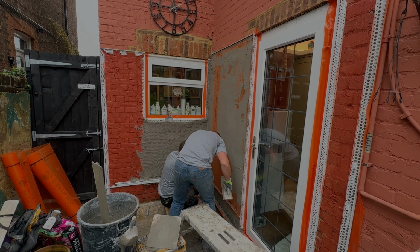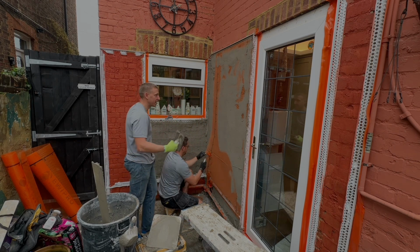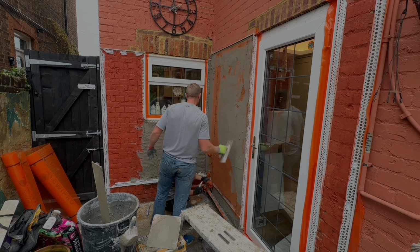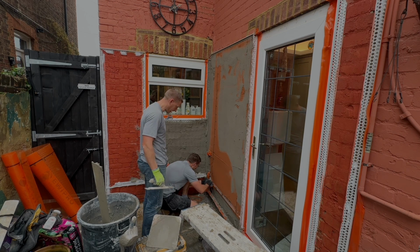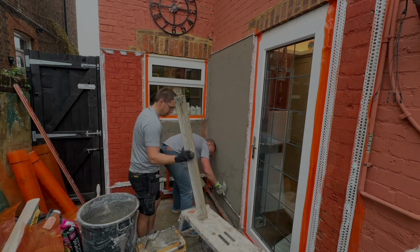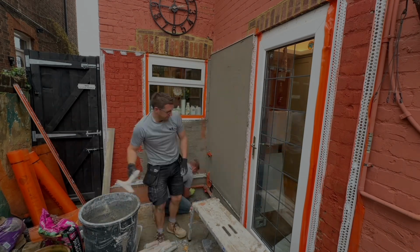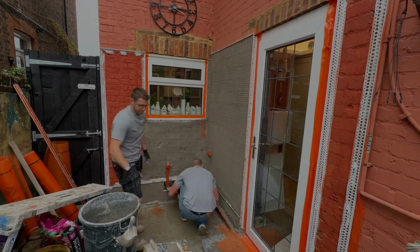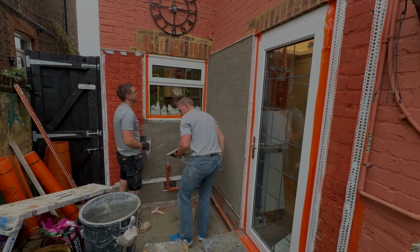This is sand and cement render. For those of you that have watched different videos, when you do a thin coat render system, you would use a notched trowel, or you can get a notched straight edge with basically a tiling trowel. You would rule off the base coat with the tiling trowel and then stick the reinforcement mesh on that. Sand and cement is different, it works differently. You do not need to use a notched trowel with sand and cement.